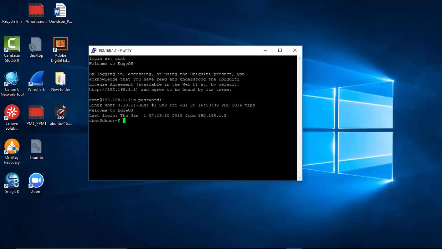Now, once I did that, it's told me that I've connected. Okay, so I've logged in at 192.168.1.5, which is the IP address of my machine that we just statically set up. And now it's giving me the command prompt. So at this point, you're ready to go in and start configuring your interfaces and your routing tables. So you are all set.